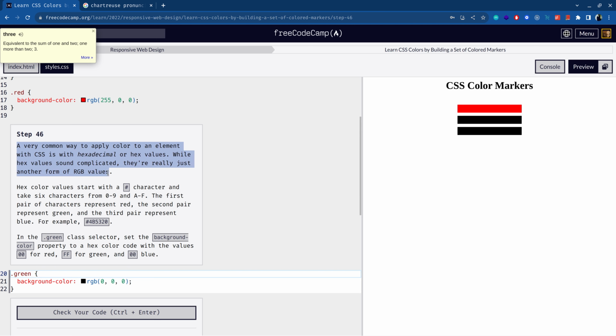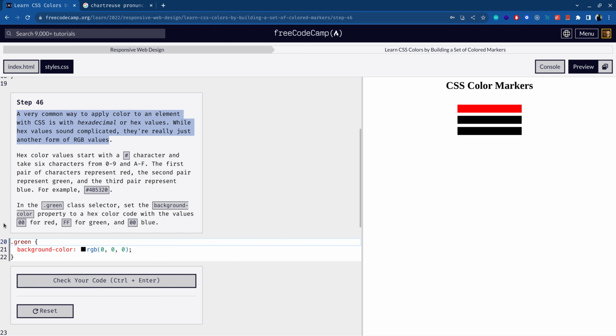Now another is hex values. Okay, so in the green class, what we are going to do is replace this RGB with 00FF00.